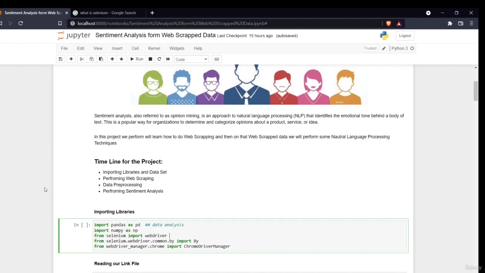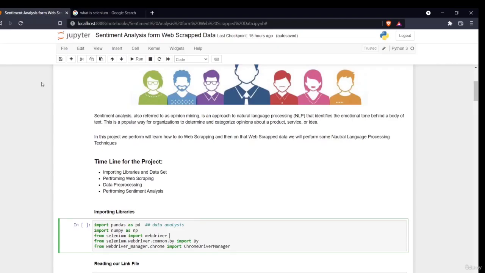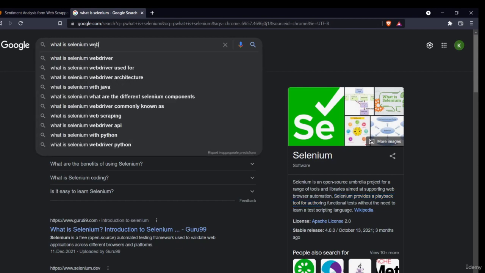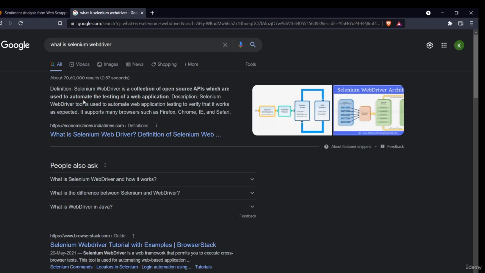Now as you can see, it is written here that Selenium has different tools, and one of those tools is WebDriver. If I just search Selenium WebDriver, Selenium WebDriver is a collection of open source APIs which are used to automate the testing of a web application.